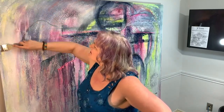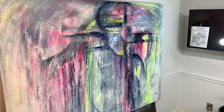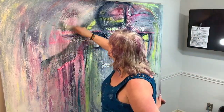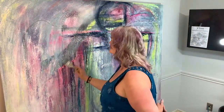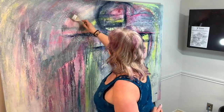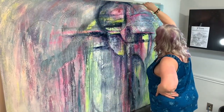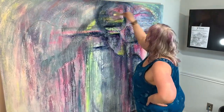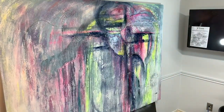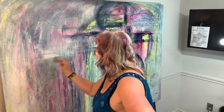So now you'll see me adding kind of a bluish gray. This is again because I was trying to get a little more neutral and a little more variety of color, and some more neutral blues, just to create a bit more balance. The painting was looking pretty high chroma in spite of the white spray paint from before, so that's what you're seeing me doing.